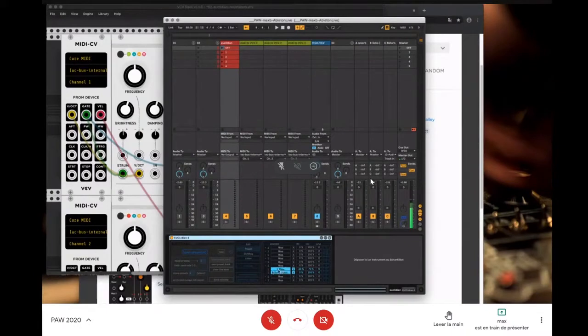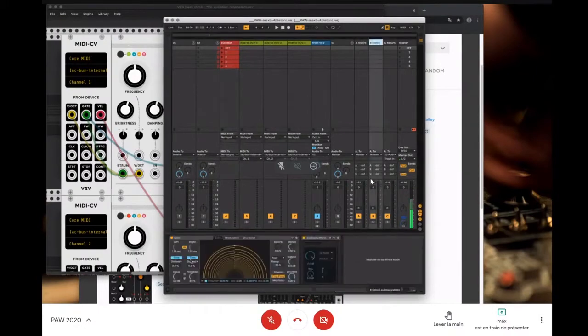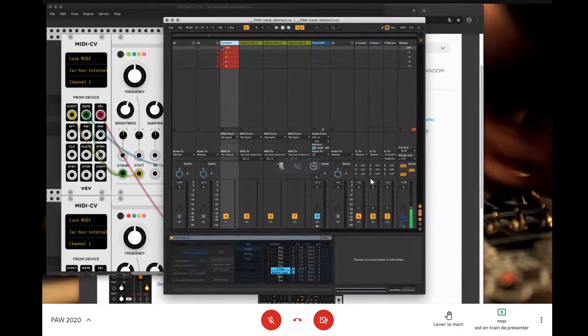So here I chose to map the channels 7 and 8. 7 is L time, which is the delay time of a delay plugin, and 8 is going to this parameter here, sends B. It's the amount of auxiliary send that is going to the echo. So I'm going to automate the amount of signal I'm sending to the delay.